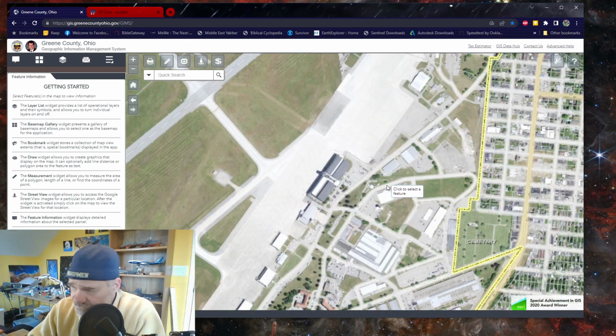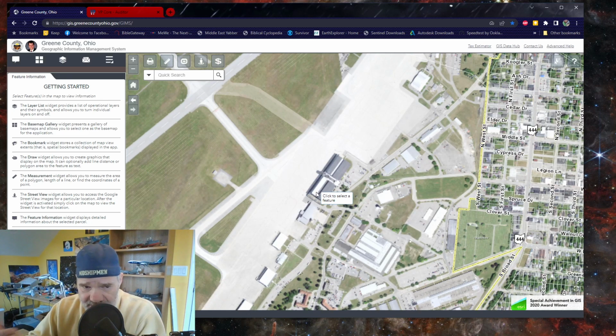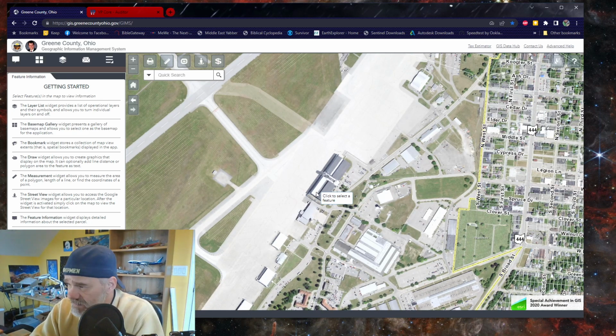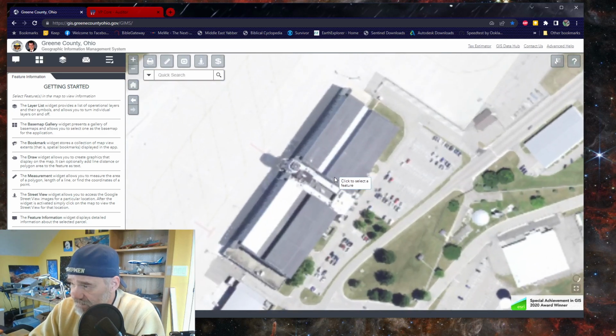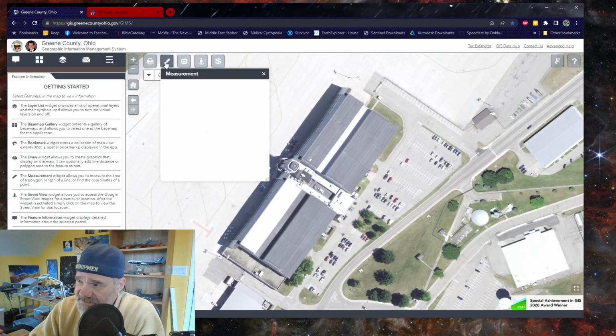I'm not using Google Earth. I use Google Earth to get some three-dimensional measurements if I can't find them elsewhere. But you can use their GIS and actually get measurements and a top-down view. You can use the measuring tools that they have available to measure your buildings, just like you would in Google Earth.